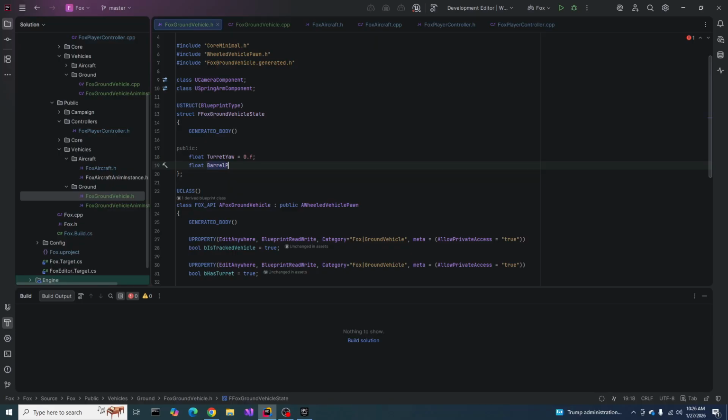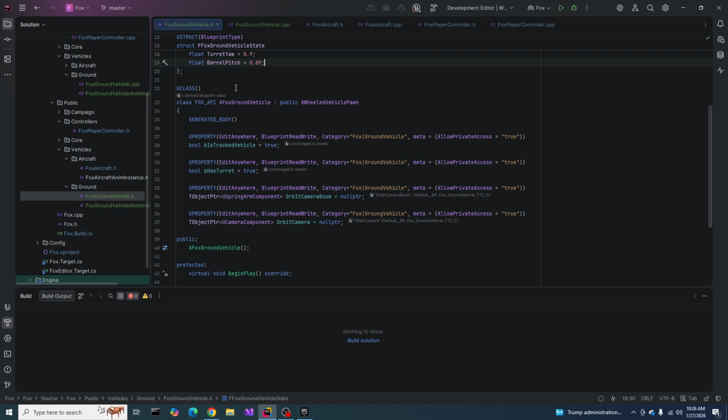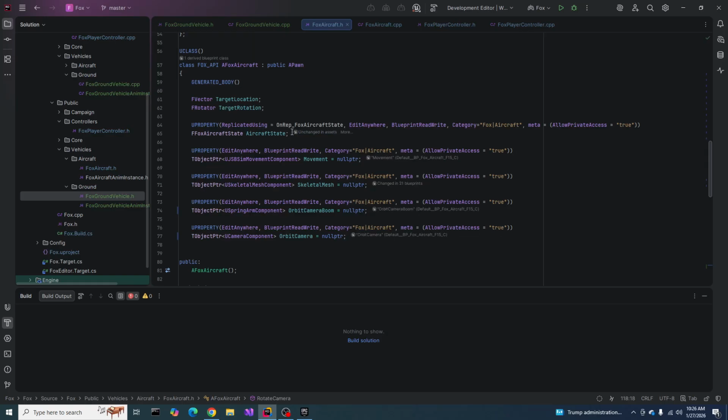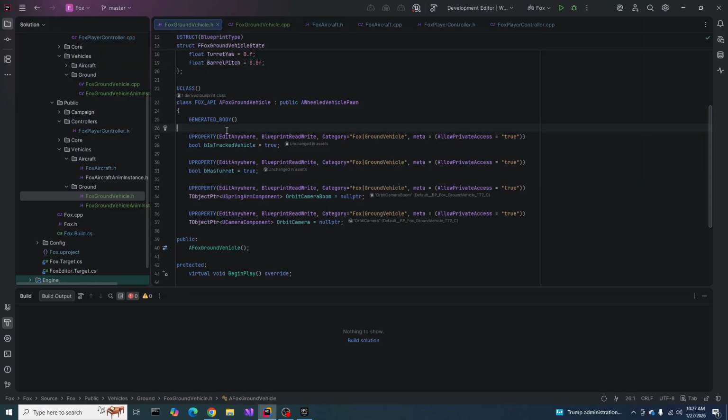Call it barrel pitch. So those are going to be our two things that we need to replicate. And so we need to add a property just like we did if we come back and look at the aircraft, right? We did a property with a ReplicatedUsing. We need to do the exact same thing here.